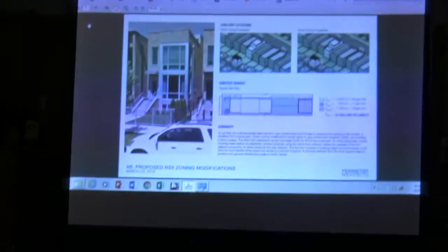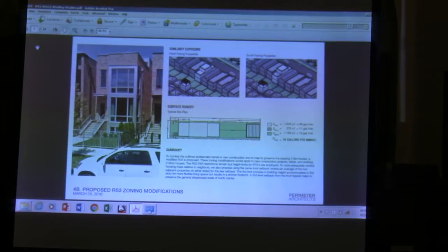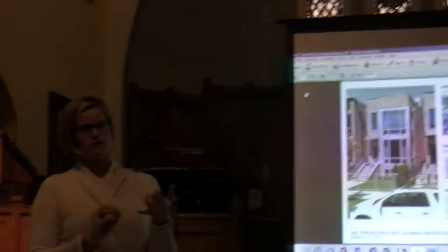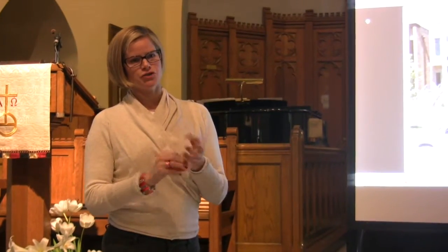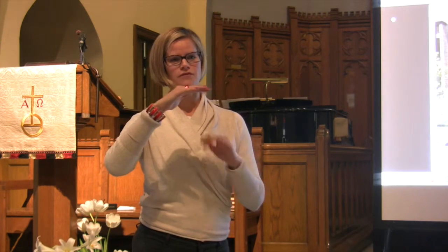So, any other question? I just have, as the law stands now, if someone buys a lot, a two flat, and wants to tear it down and build something else, they're limited by total square footage, so they can go out as far as they want if they don't build up, or is it one or the other? No, it's a combination, so that your FAR is your floor area ratio, so the amount of lot that you have. Under RS3, 0.9 of your lot can be built upon. We have a height restriction that basically limits you to a 2-story building. Basements don't count if they're 50% below.